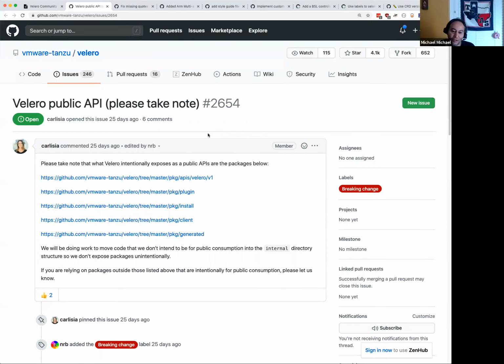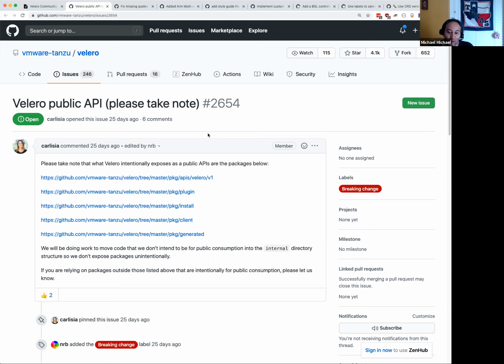Essentially there's two things that we're doing. Number one is that there were a set of private APIs that Velero had, which are no longer going to be maintained. They could be changed, and if there are entities or users or automation that made use of them, we would like to know, because they're private and they shouldn't be used. And the second is that there are public APIs that you might want to change as well.